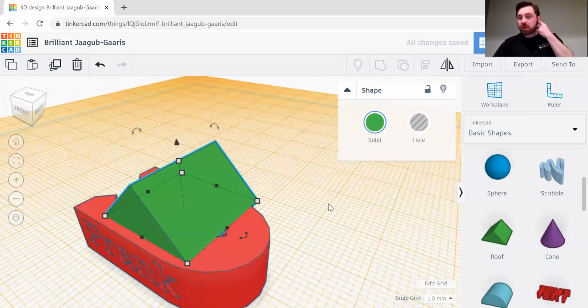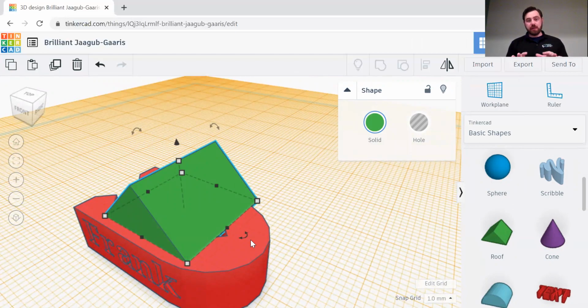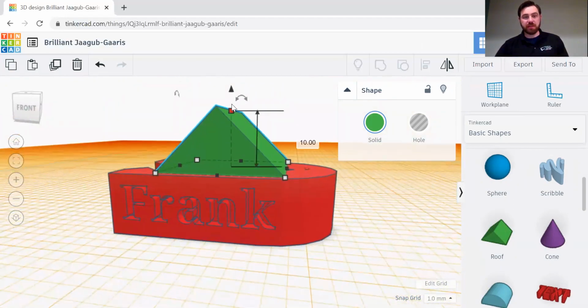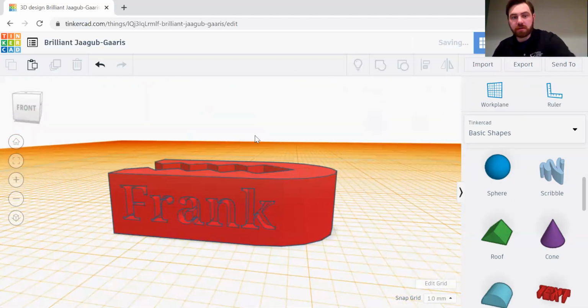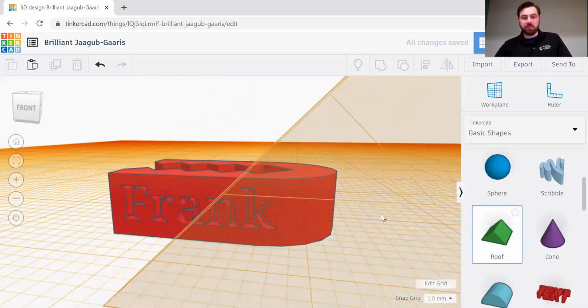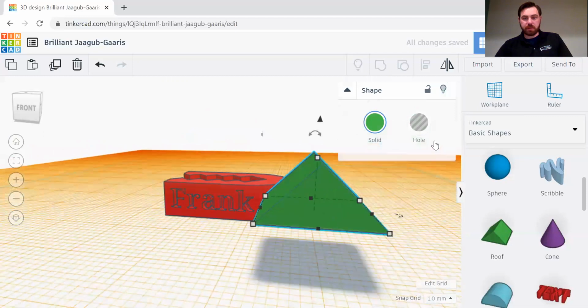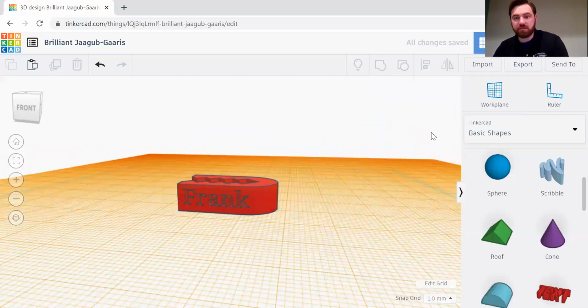And when you use the Workplane like this, you know it's going to be an airtight seal that will print with a 3D printer perfectly. Some people that don't know about the Workplane feature, don't know how to use it, they will try, let me get rid of this roof here. They'll try putting the roof, go back here, give you a better example.